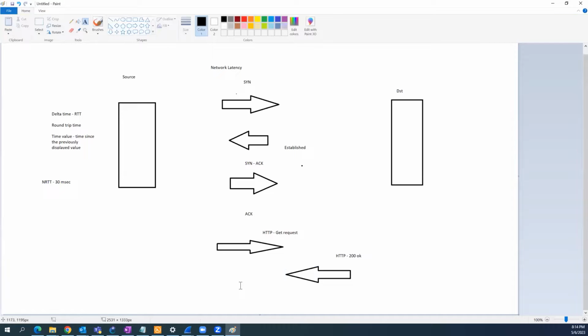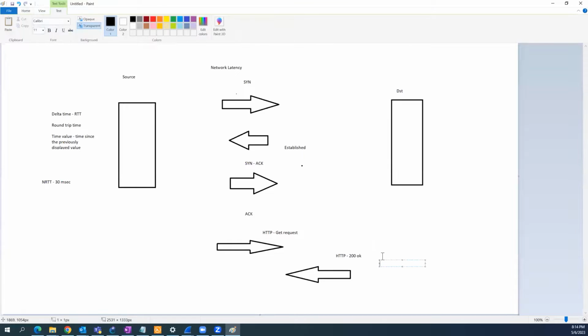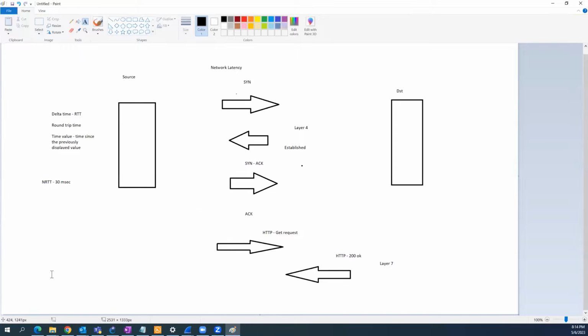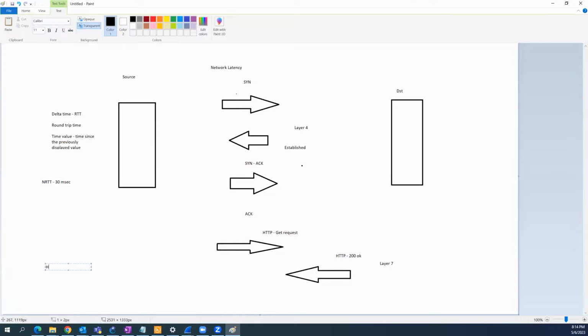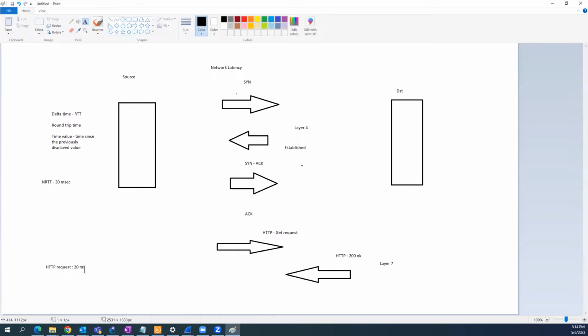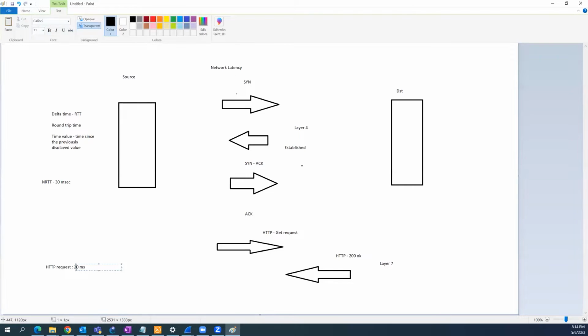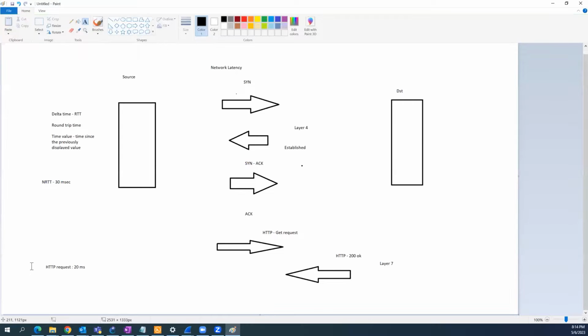After this, my actual data transfer happens over HTTP. This is layer 7 and this is layer 4. For my HTTP request, it takes, for example, 50 milliseconds.